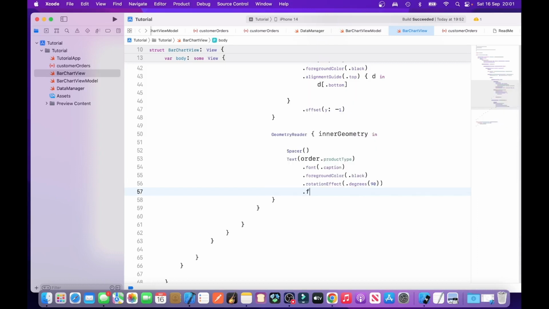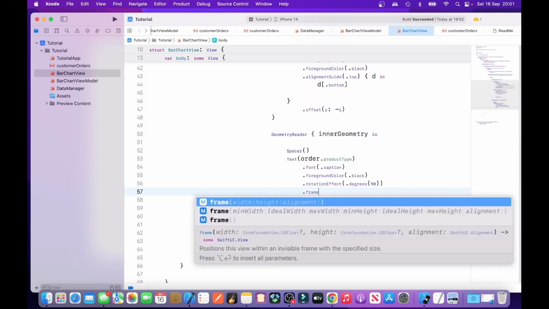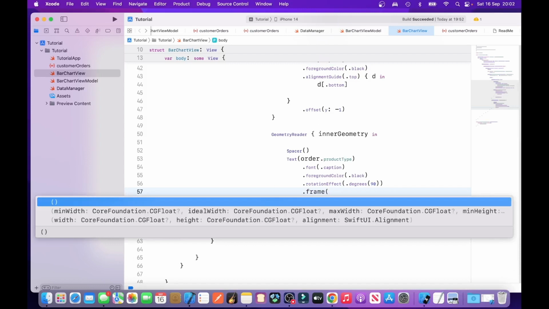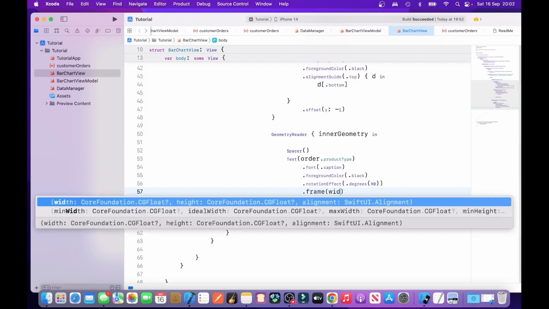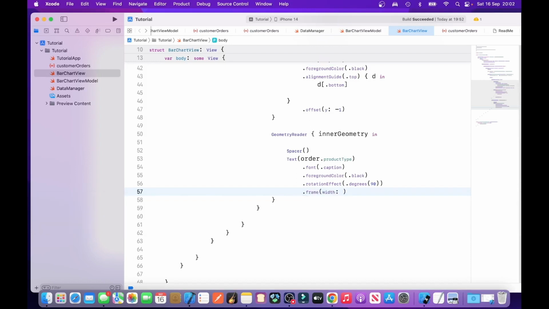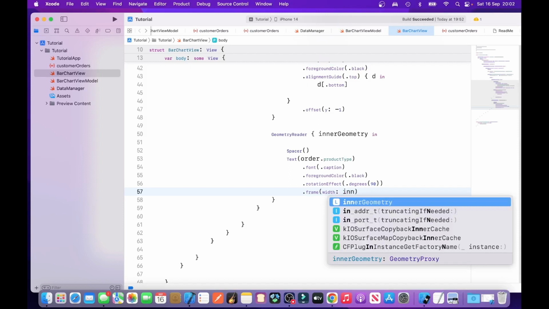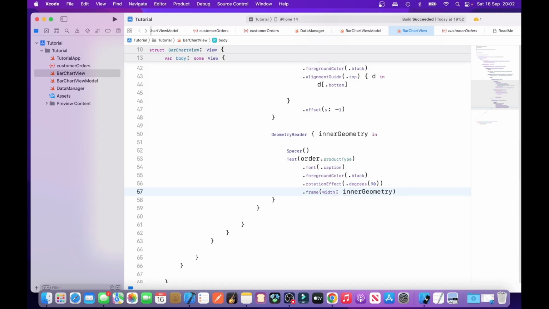Dot frame. Width: inner geometry dot size dot height.